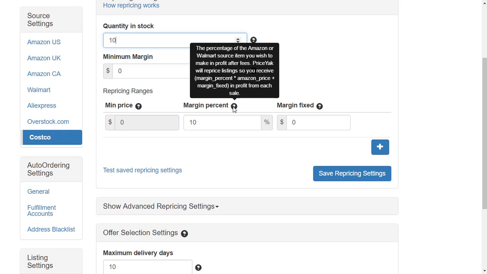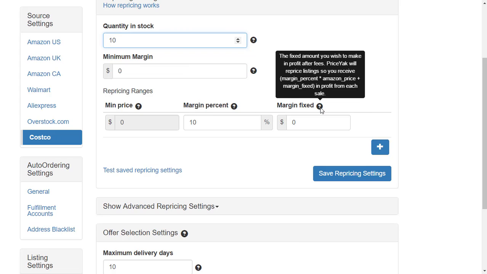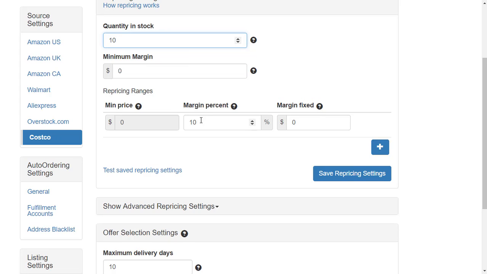The first part is not correct. The second part, the formula, is correct. It's just that the first part does not describe exactly what this formula does, and this is what I'm going to talk about in the second part of the video, where I'm going to explain what this number actually does. The other one, the margin fixed, is a dollar amount that will be added after you increase the price of the item by this margin.